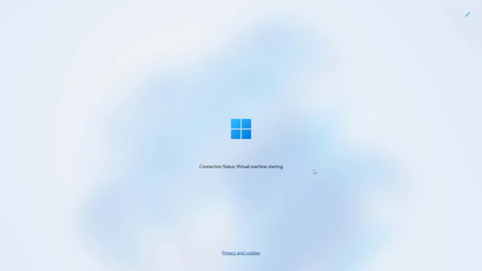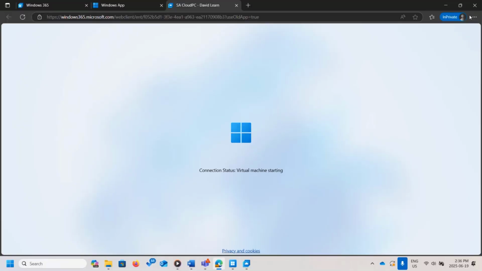Good. Machine is starting. As I mentioned, this one is not the Azure Virtual Desktop that I was presenting from. This is the Windows 365 device. And this is through the web, right? Just to remind, even though I was looking full screen, I am connected from a web browser. And it's pretty incredible, the level of functionality, even if it's not in full screen, it's a fully functional desktop.